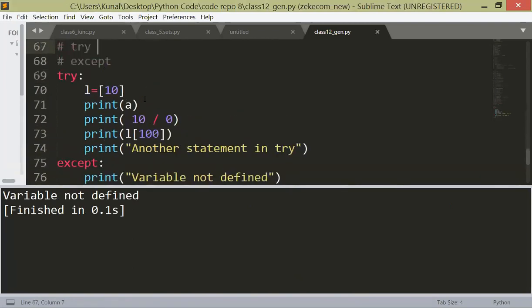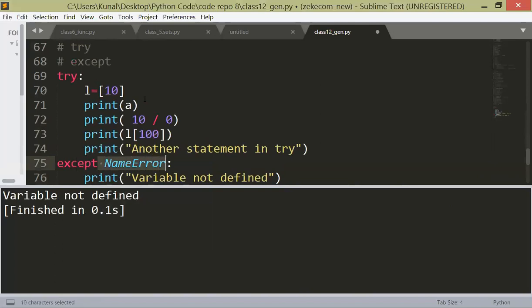The expected way is you will say except and you will write the name of the exception. Now this particular except block is specifically only for handling this name error. So if I execute, the error is handled.